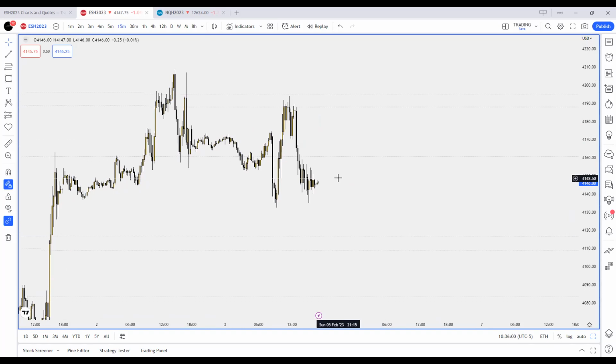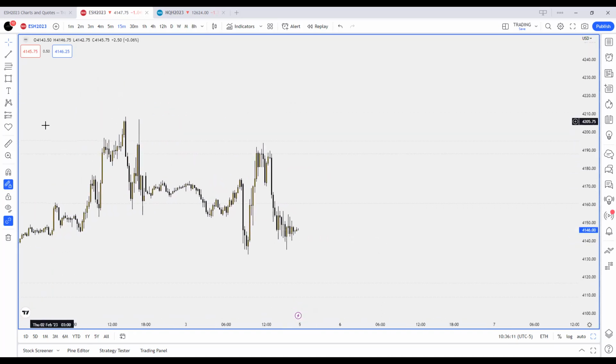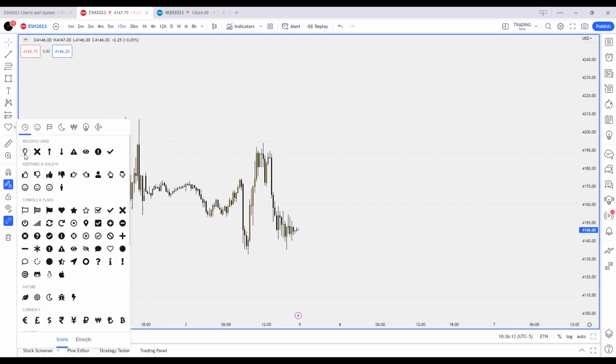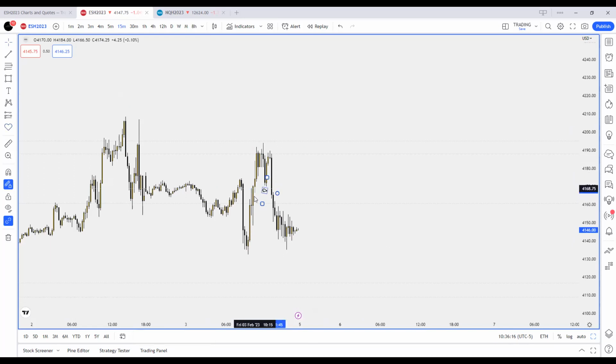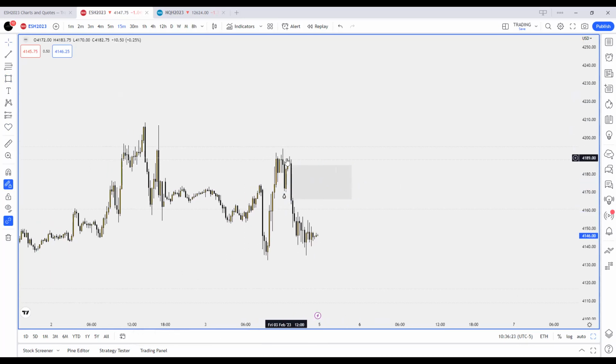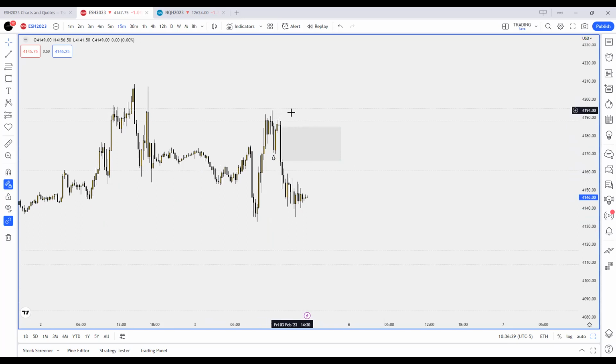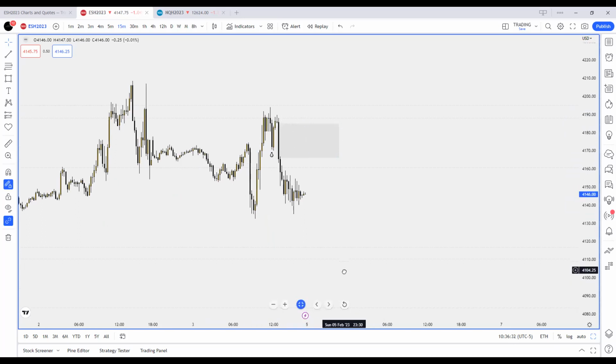When that gap opens this week, just like we did last week, it helped us identify a bunch of stuff narratively within the chart. So when you do have that, really the only other thing that I could potentially identify on a 15-minute time frame is just identifying this shift right here. And you've got a swing point, and then right next to it you have a swing point. So this could be an intermediate term swing point, which would cause price to hold that high and go lower, which is what we would want.